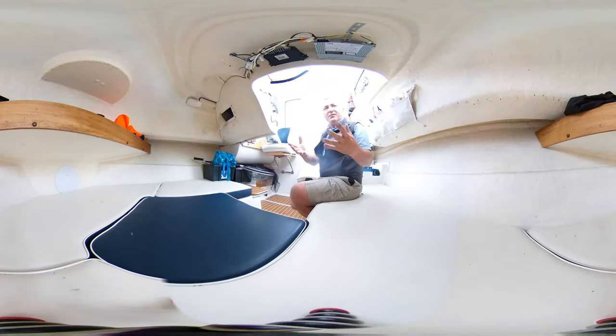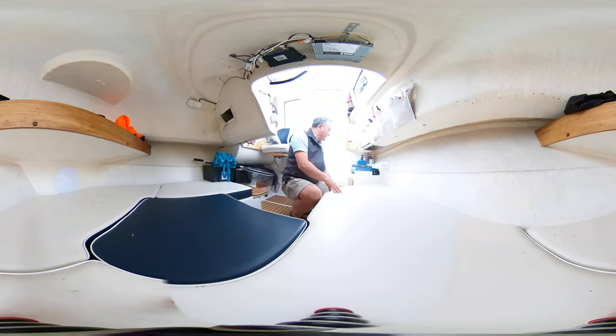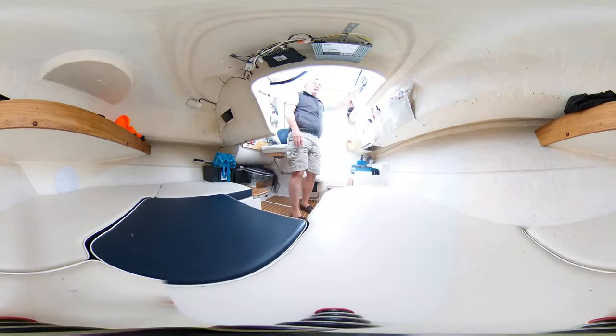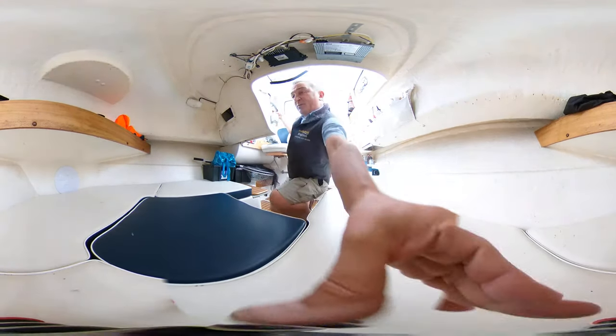Down here it's fairly plain and basic. We've got access to the electrics here and access to the back of the VHF and the stereo. Turning to the port side, there are nice handy pockets and a little galley — just a single burner stove with a handy little cupboard underneath, another little cupboard, and a bit of work surface above. Looking up, we've got a grab handle, a corner pocket, another pocket, and an opening window. That's about all there is down in the accommodation — it does what it says on the tin and you've got pretty much everything you need down there.